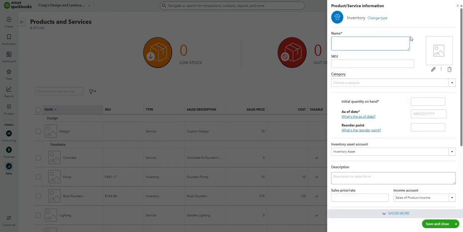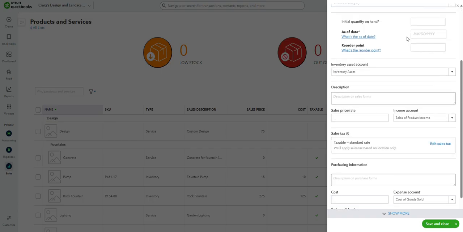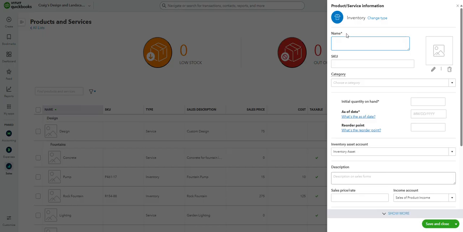So here in creating inventory, here are the best practices, the best advice that I could give for creating any sort of product in QuickBooks Online. So this is an inventory product. So the first thing would be name. The name has an asterisk to it, and I think it corresponds with the initial quantity on hand, which also has an asterisk.